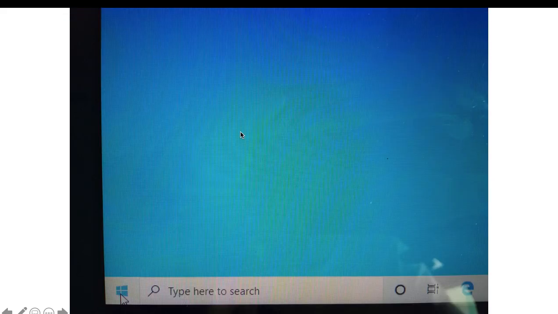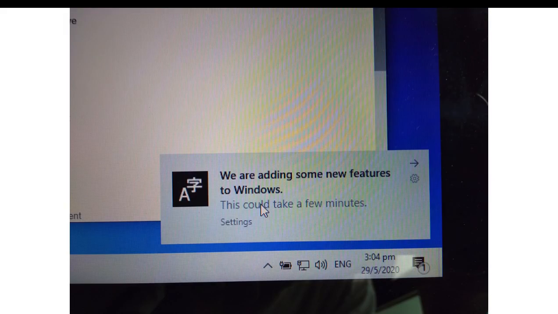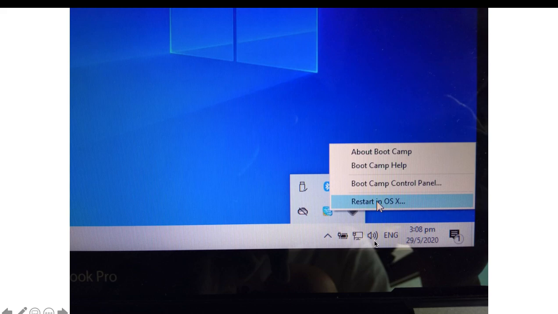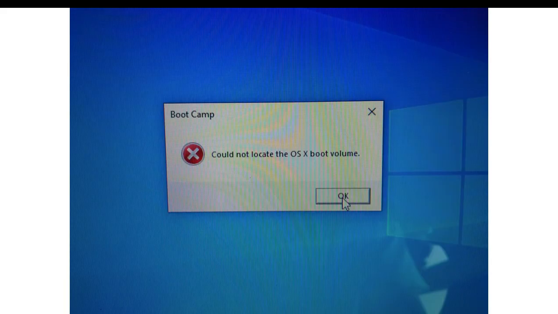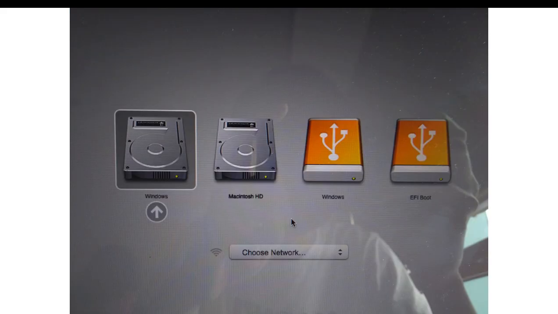So over here, this just popped up when I was about to press a Windows command key. Okay, so this is where my problem was: I couldn't restart in OS X using this icon, and it just freaked me out for a moment. Then I realized, okay, I'm just going to force shut down using the power button manually and hold it, and then it just restarts. And to get to this page, you need to press your alternate or option key on your Mac, and you get to this page.